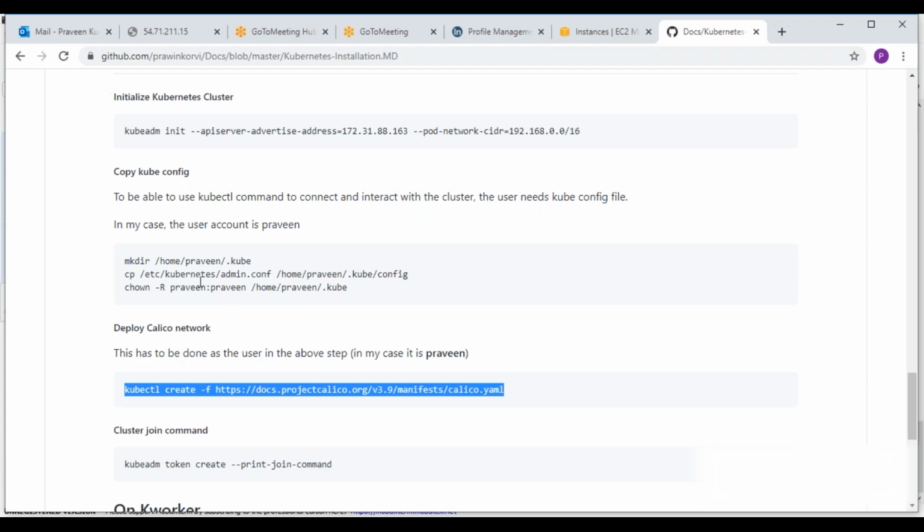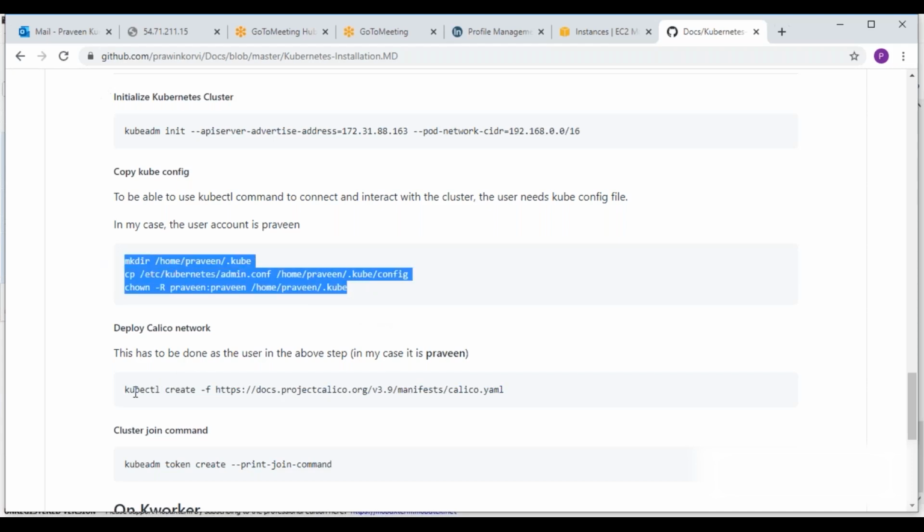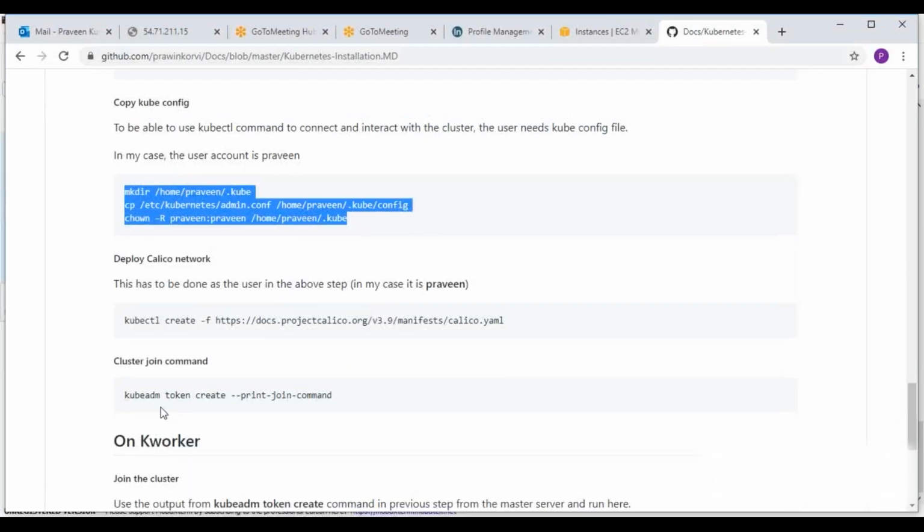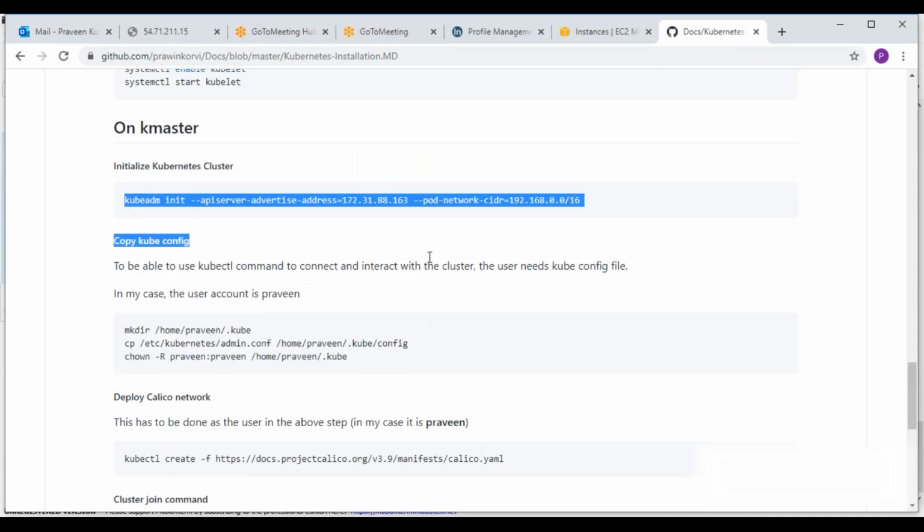To execute this command and talk to the cluster, this config file should be under the normal user account. That's why this is a step. You can ignore it if you don't want to, you can use root, or if you want to do it through a normal user, you can. Okay, and then after executing this command we'll also get the token.